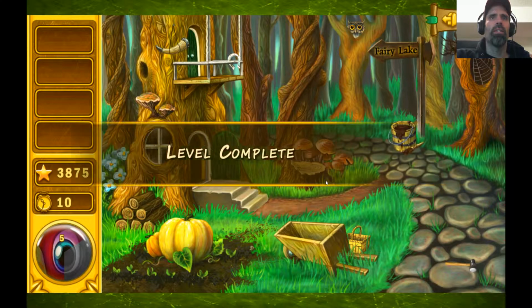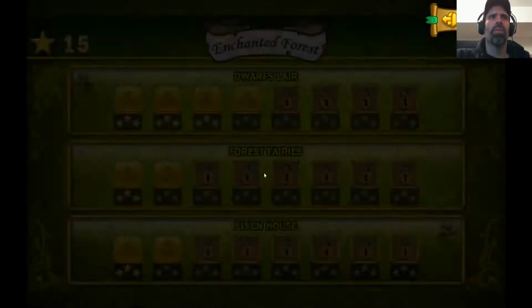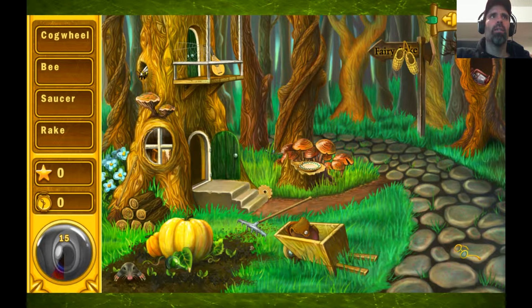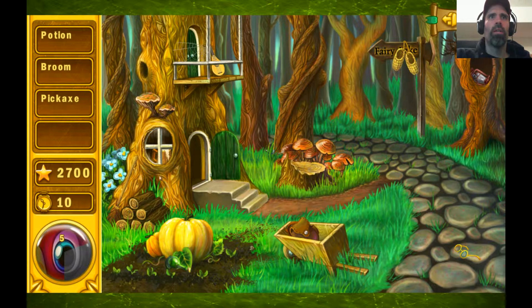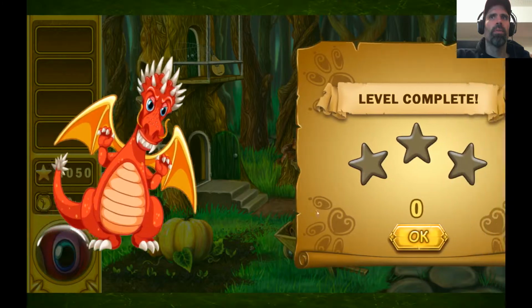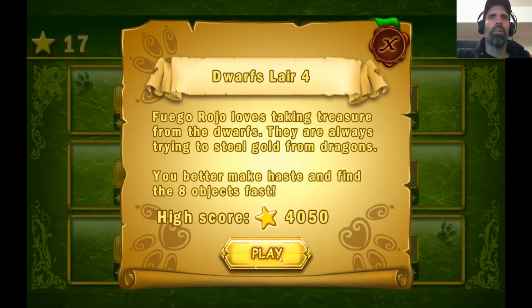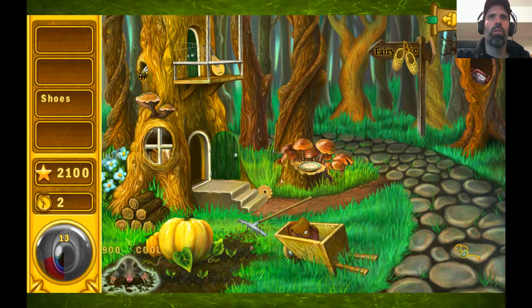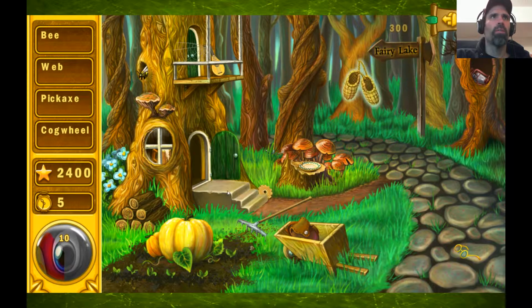Potion, pipe, log, and glasses. Honey, sock, belt, scythe. I don't understand why the scoring seems really weird. Bee, saucer, rake, and cogwheel. Potion, mole, broom, pickaxe, and potion. Oh, there. Man, they're cruel on these points here.